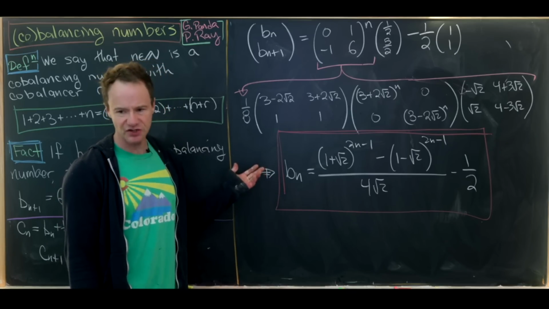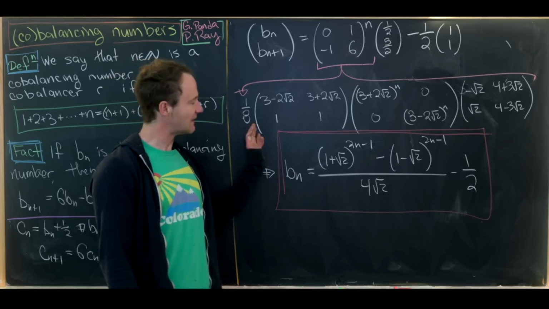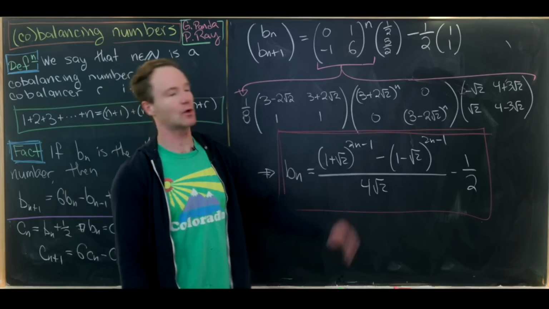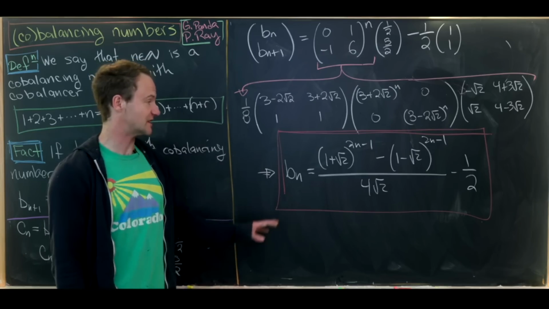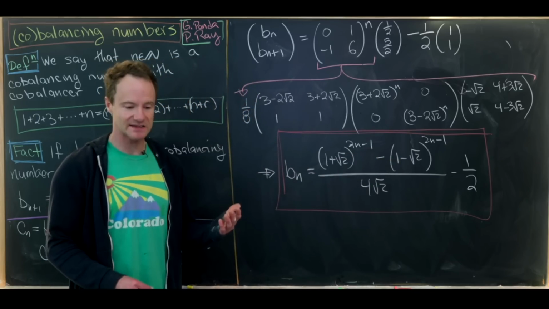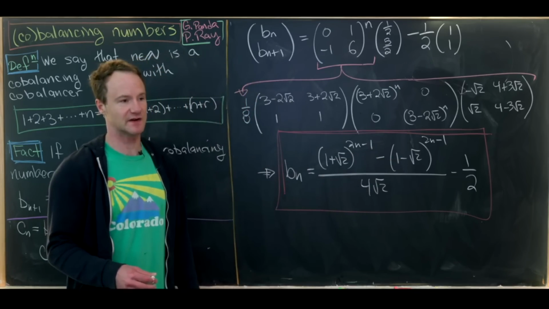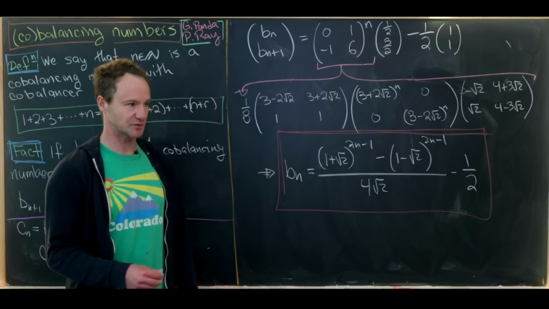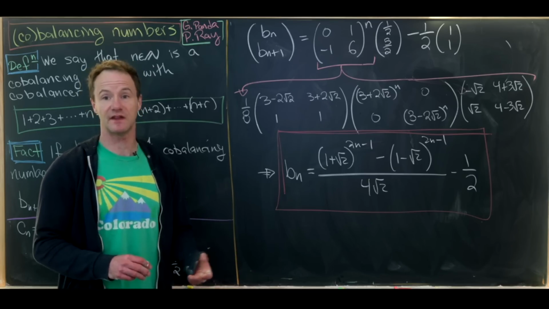So there's actually an interesting step which I left out where you have to denest a square root. And that shows up when you multiply this whole thing out. So maybe post in the comments which square root you have to denest to get exactly these two terms right here. And like I said, I've done a problem where we find the closed form for a recursively defined sequence using this linear algebra technique. That should be on the screen right now if you'd like to check out the details. And that's a good place to stop.